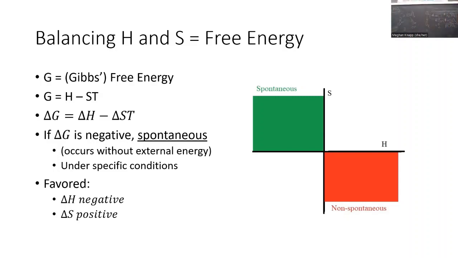What about our other two quadrants? If I'm up here, then I have a positive enthalpy change, an endothermic reaction, but I'm also increasing entropy. So we've got one thing that's favored, one thing that's not favored. So since I'm multiplying by temperature, I want the positive thing, the entropy change, to be really big. So the higher the temperature, the more that factor matters. Okay? So higher temperatures are favored, and we said this is endothermic reactions.